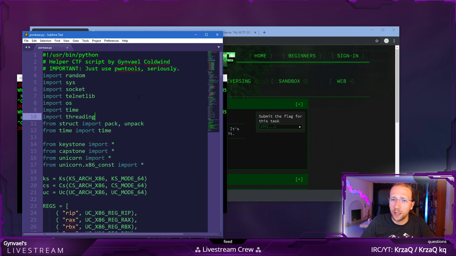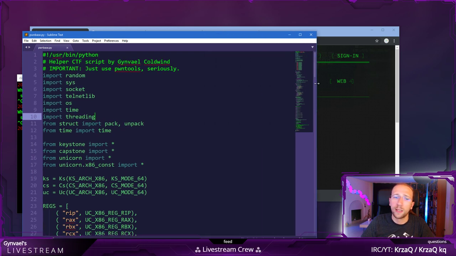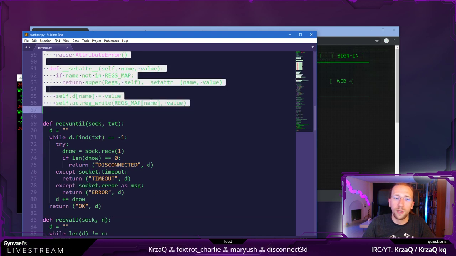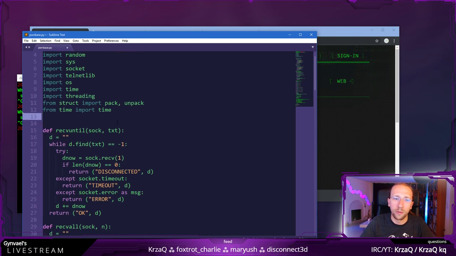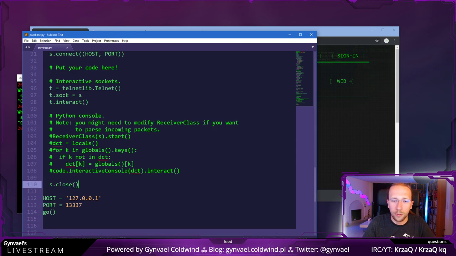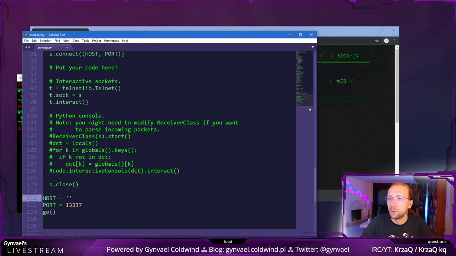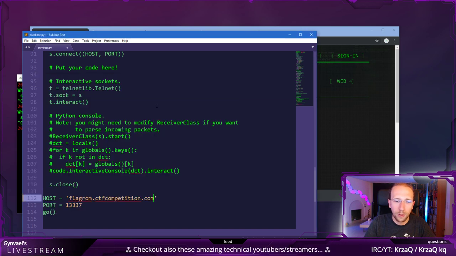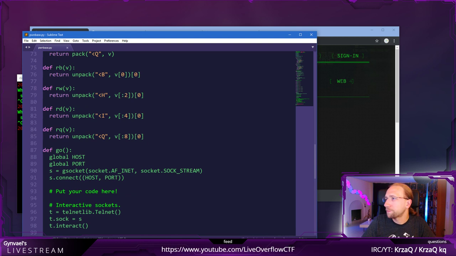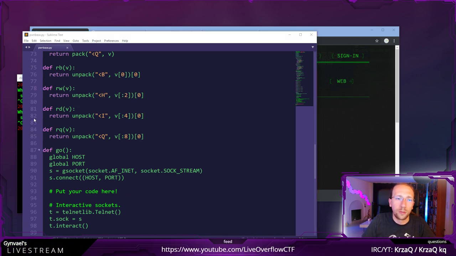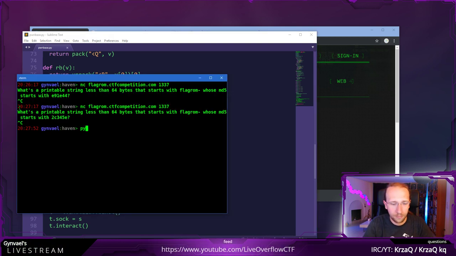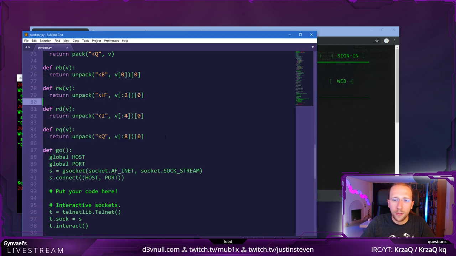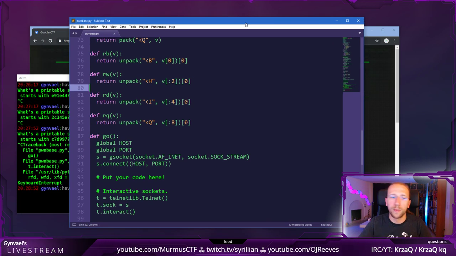I'm using pwn base because it predates pwntools and I'm used to it and I've written it, so I know it. Most of it is not really interesting today anyway. Only the networking code is what I'm going for. Now here we have to connect to this host, and perfect. So now if we actually run it, yeah, it just prints it. So now we have to basically parse the message and solve it.